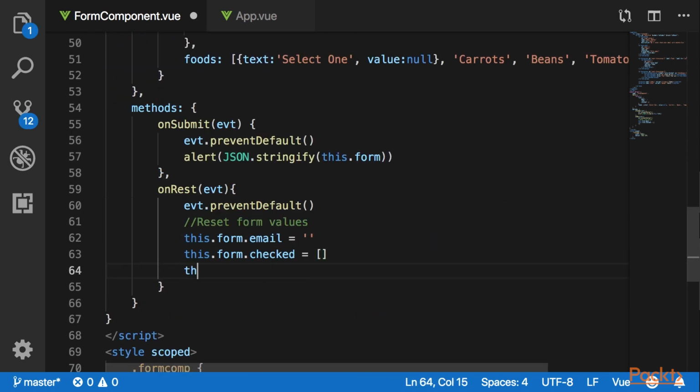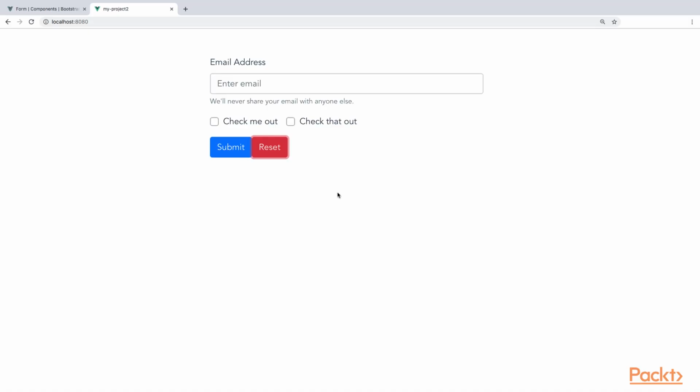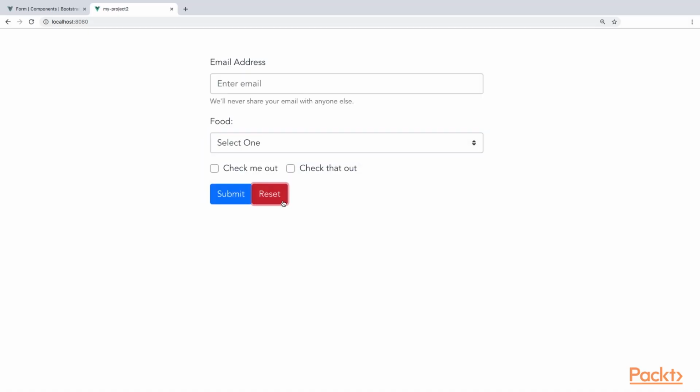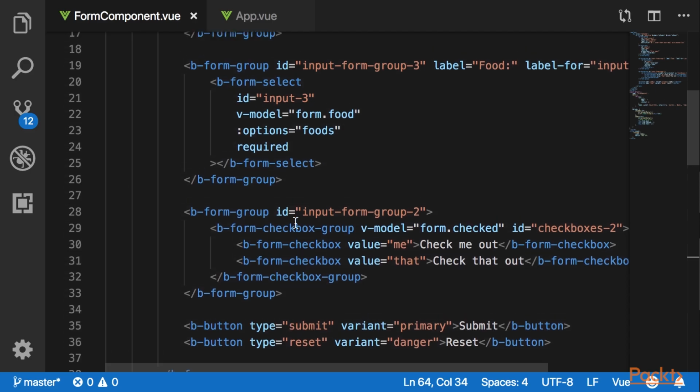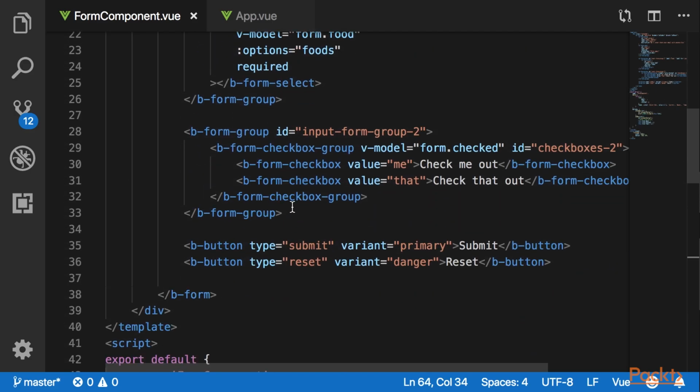Similarly, I will update our onReset method. Now let's go to our browser and see how this looks. And our validation for required works as well. Another form component is form radio.